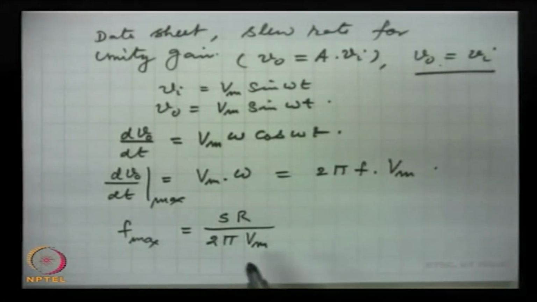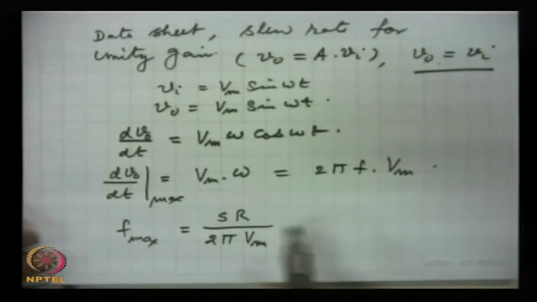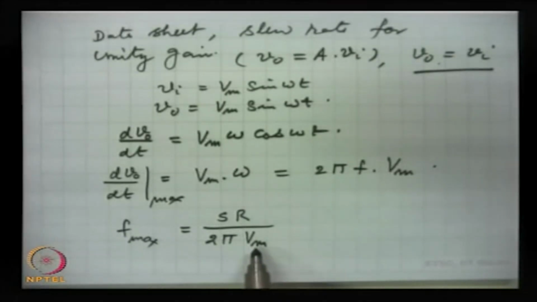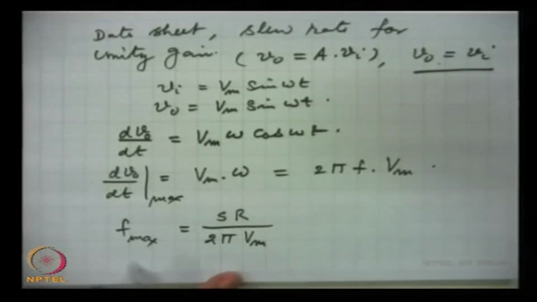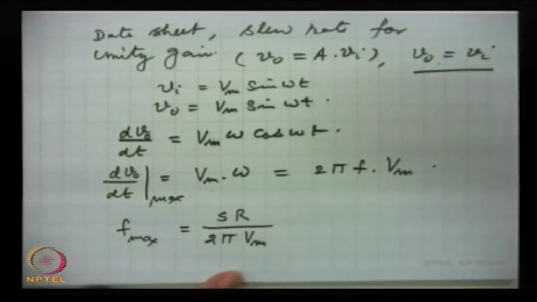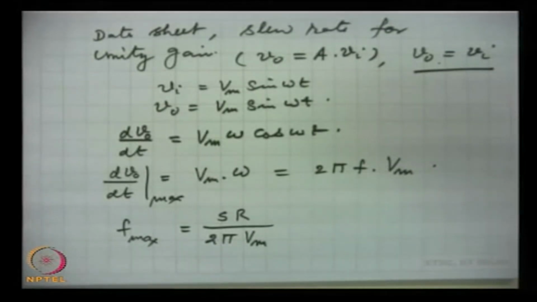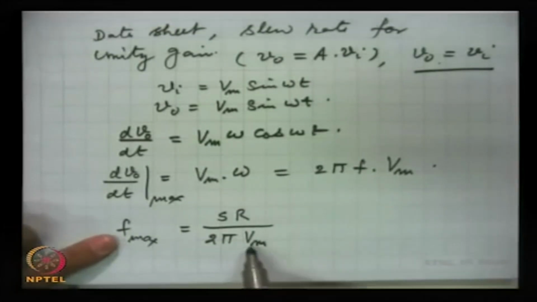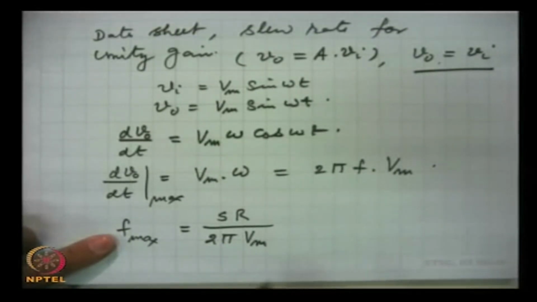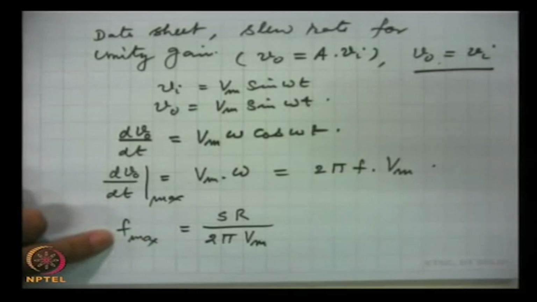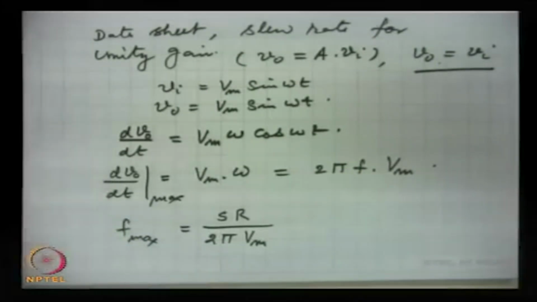So, for example, if we have the highest frequency at a certain value, when the peak value is say 10 volts, and this maximum frequency, depending of course on the slew rate, suppose comes out to be 5 kilohertz, or 20 kilohertz when Vm is 5. When Vm, a higher magnitude signal, is used, frequency will fall. The maximum usable frequency, that means the maximum frequency which will give undistorted output, is fixed.